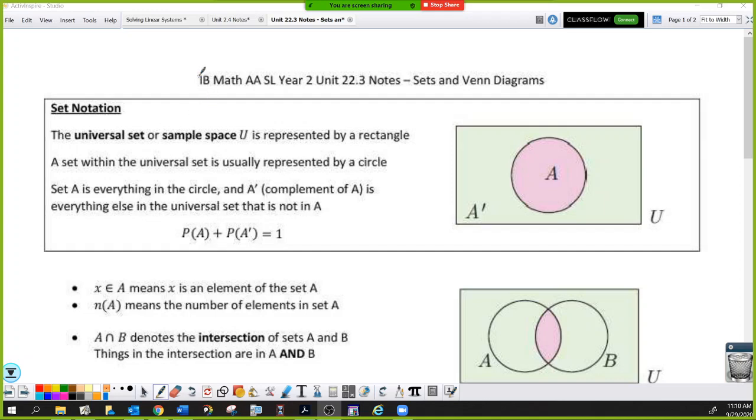Sets and Venn diagrams. Like I said, this is going to be from chapter 2 of the red textbook, and that's why the homework assignment, if you look at it on Blackboard, is kind of all over the world. That's because I pulled questions from several different sections of chapter 2 in the red textbook.